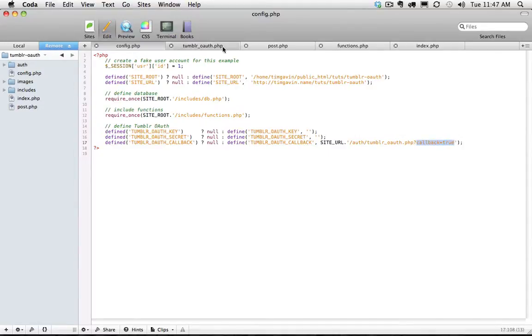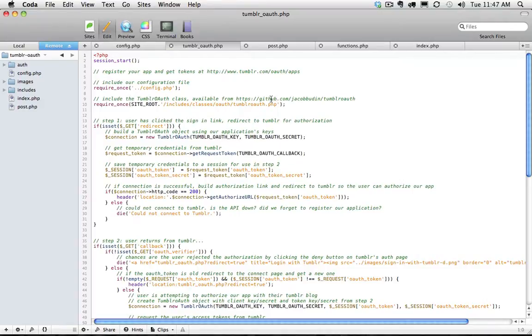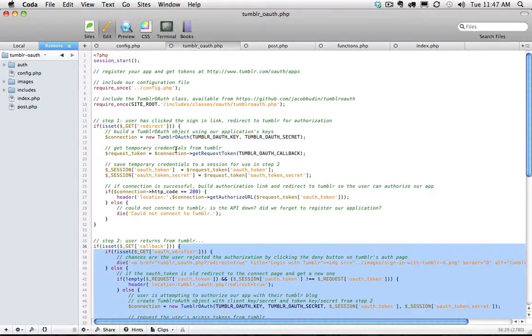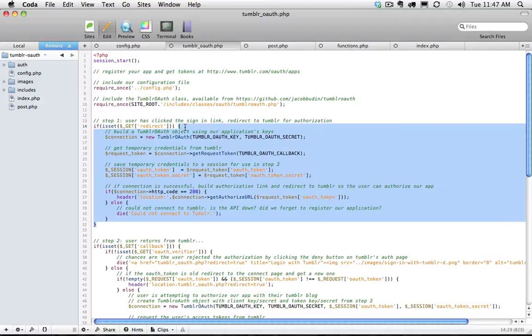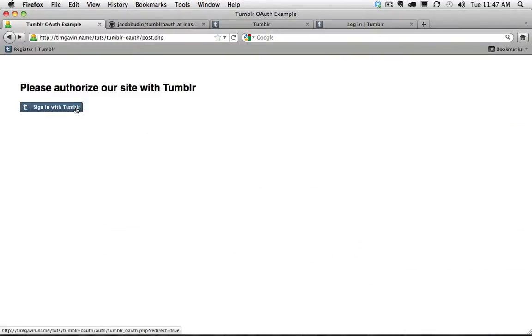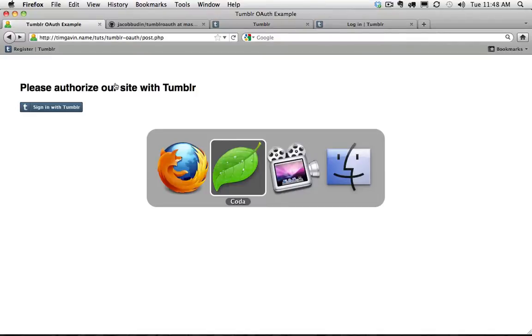The next thing we want to take a look at is the Tumblr OAuth.php script. I'm going to go through this fairly quickly because every single step is commented, and you'll get a great understanding of it as soon as you open it up in your text editor. Basically, there are two blocks of code that get fired here, the redirect block and the callback block. The redirect block is what happens when a user first encounters our sign-in with Tumblr button, such as this, which means they're not authorized. They have not authorized our website with their Tumblr blog yet. So if they click the button, they would get redirected to Tumblr. In this case, we can't connect to Tumblr just yet because we have not registered our website with Tumblr.